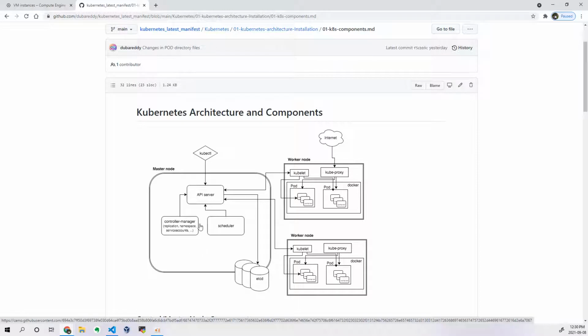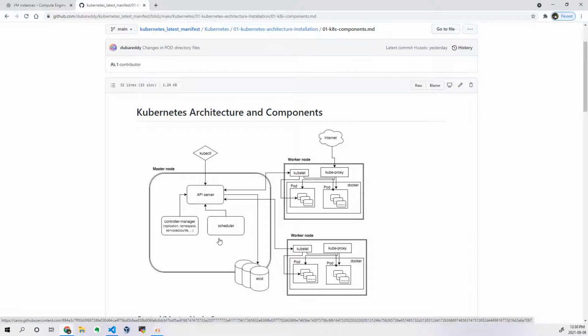Why? Because a few pods will be running on this node as well. If you are using the kubeadm tool or any other tool, or manually if you are trying to bootstrap, all these components, the controller manager, scheduler, etcd, will be running as a pod. Those pods will be running on the master node, to be frank. So those components will be running.